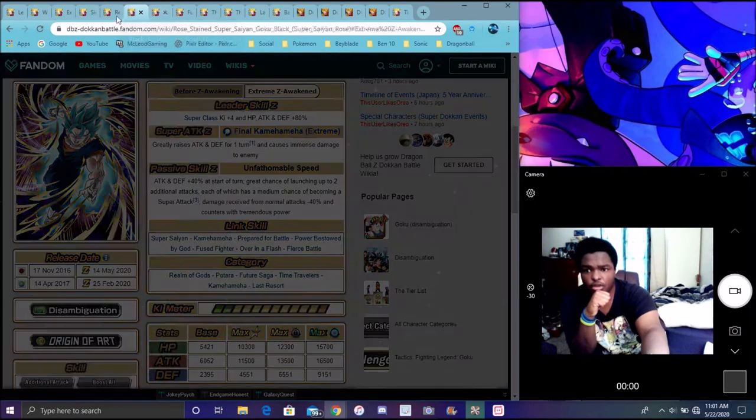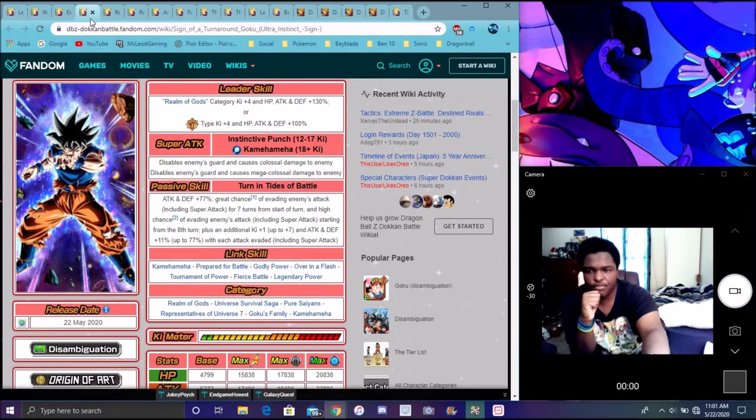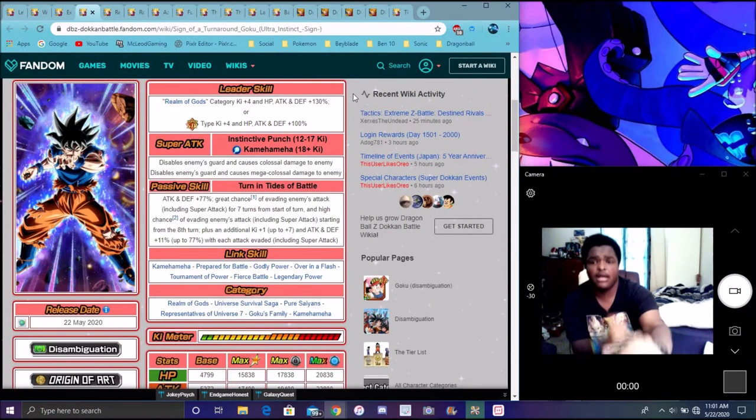But yeah, so I really wanna go over those today. Rose is gonna get his EZA, and he's gonna be just as good. And I know about the other Goku, but I don't really recommend going for that banner. It's just bad, really, overall. But overall, your Goku's still good.